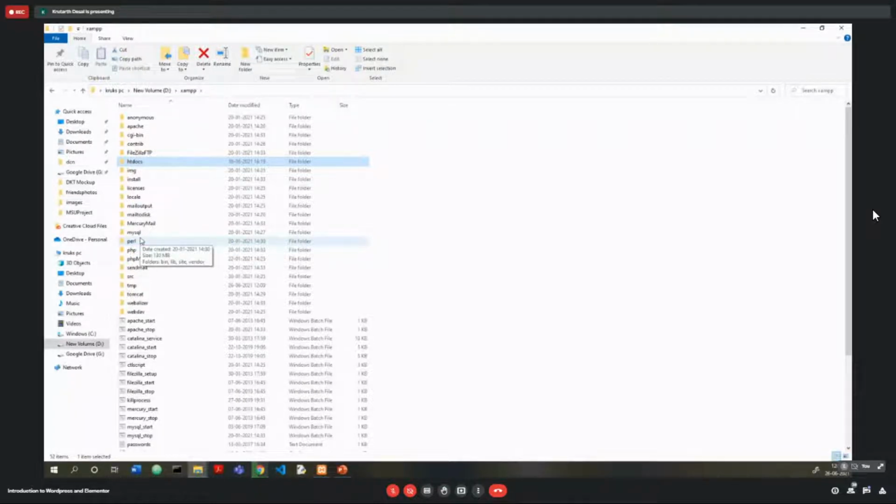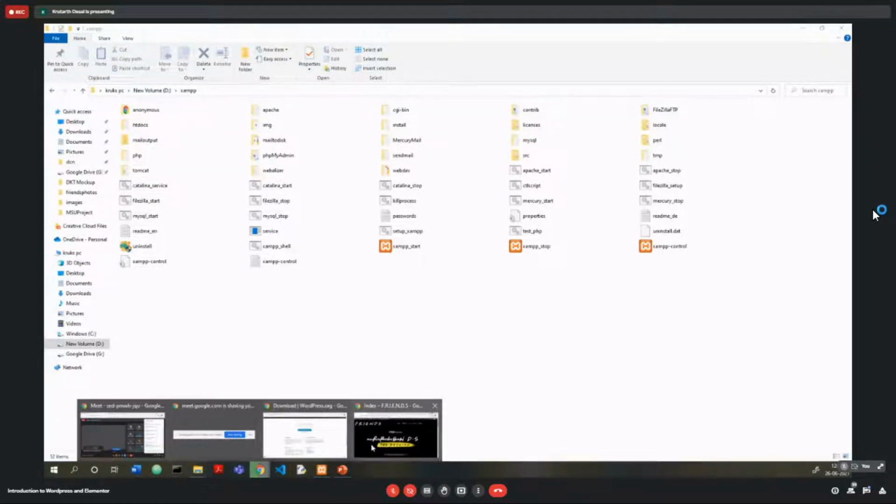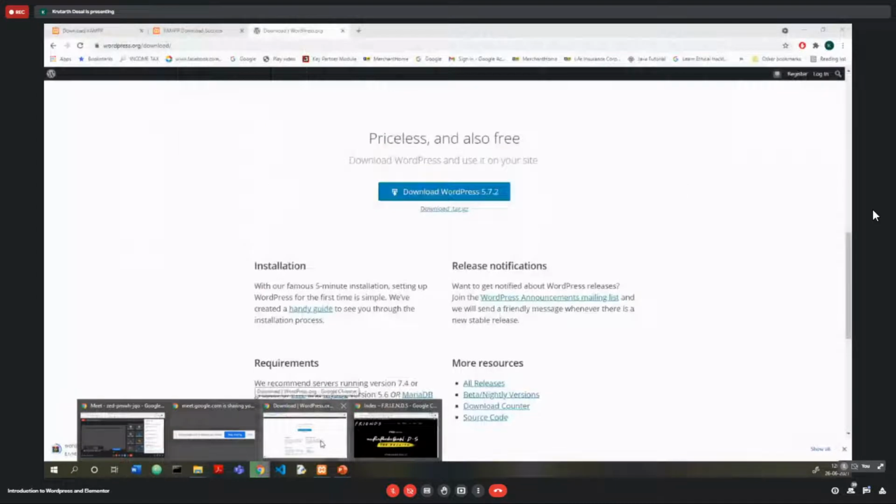Now, see, as I said, XAMPP stands for cross-platform, then Apache, then M is for MySQL, P is for PHP, and P is for Perl, right? So you can see that there are three different folders: MySQL, Perl, and PHP. Let me zoom in.